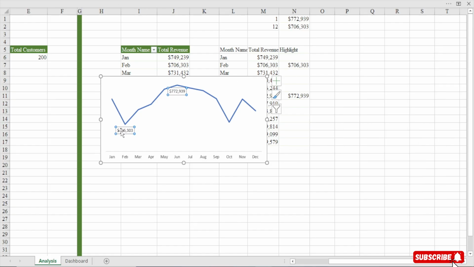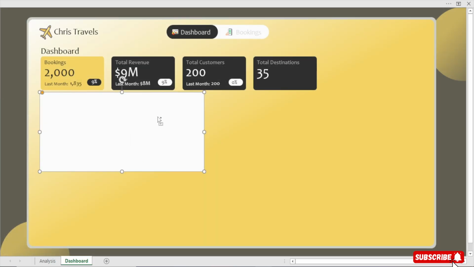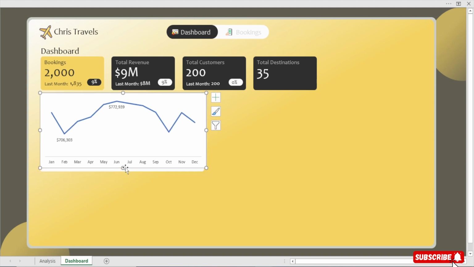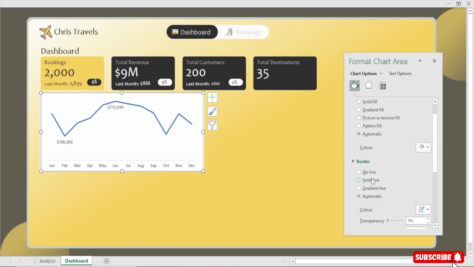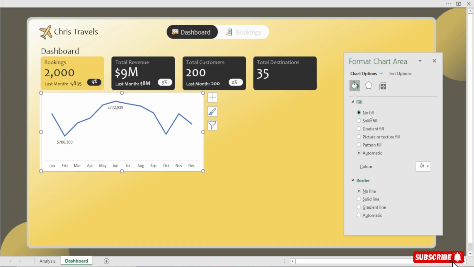All right. So now we can cut it to our dashboard like this, right? So Control 1, we are going to say no line, no fill. No line, no fill, right?